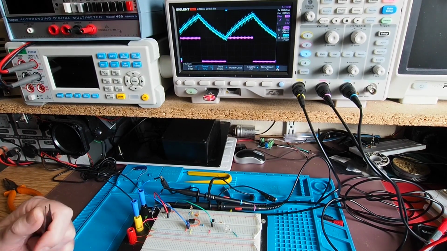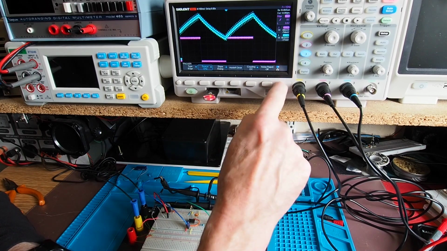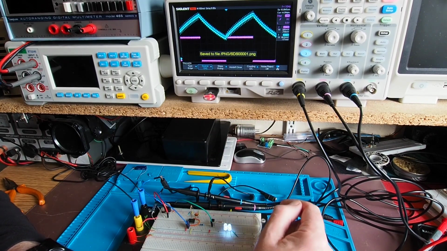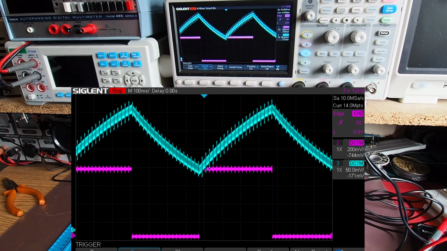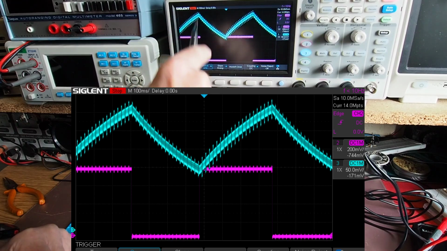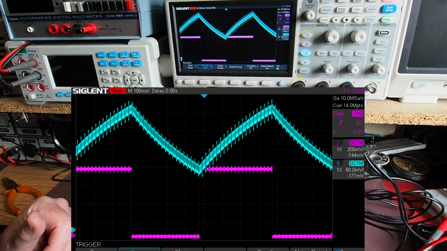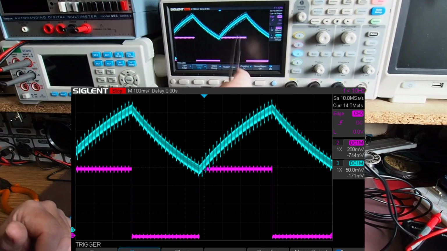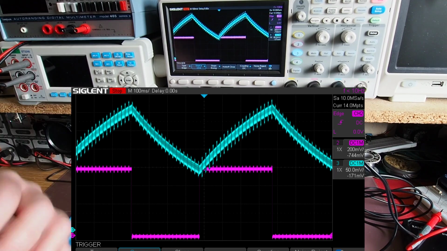And the astute amongst you have probably thought, that's interesting, something doesn't look quite right there, and you'd be right. So let's just take a screen grab of that, and I'll now pop that screen grab on the screen for you there so you can look a little bit closer at what I can see here on the display. And you can see that there's clearly some noise on the 555 channel and also on the capacitor channel. So we've got some noise, bit strange, it's not affecting the way the circuit works, but there clearly is something going on there.